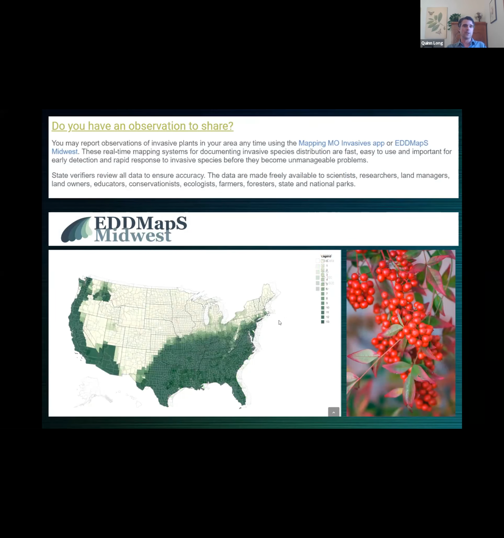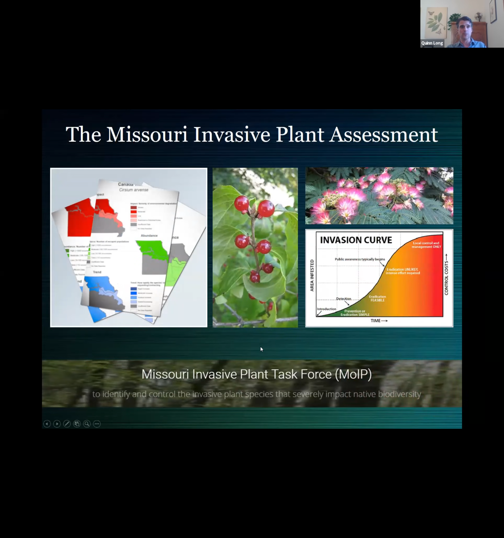All right, so modeling assessment. Oh, all right, my apologies. Here we go. Here's the slide I thought was 2 back. So there you go. You can see the number of models, and this is 13 different models all predict that Nandina domestica, heavenly bamboo, will spread in those areas with the dark green county. And they've begun to do that for all of the species. USDA APHIS also has a national modeling system as well.